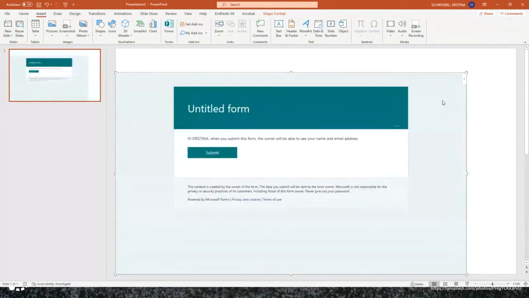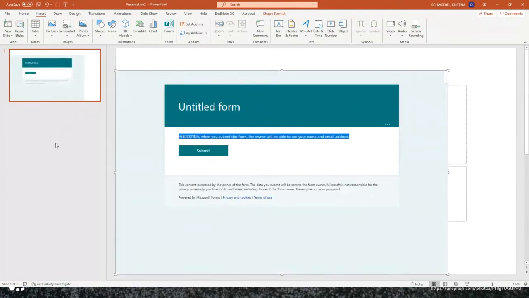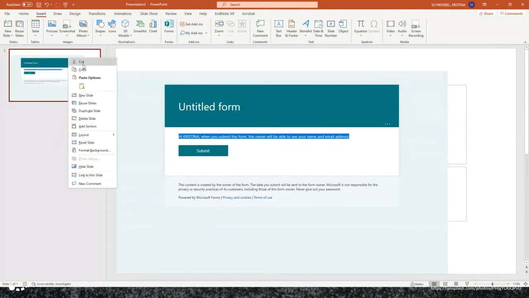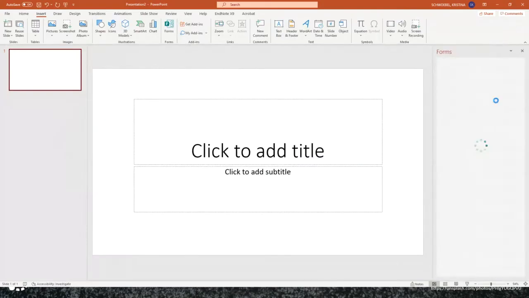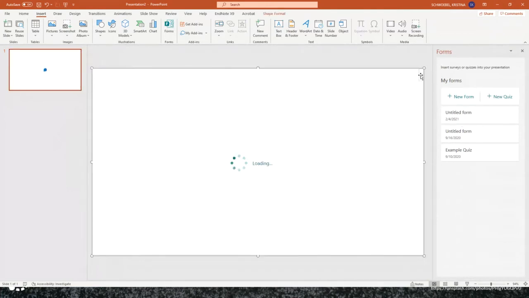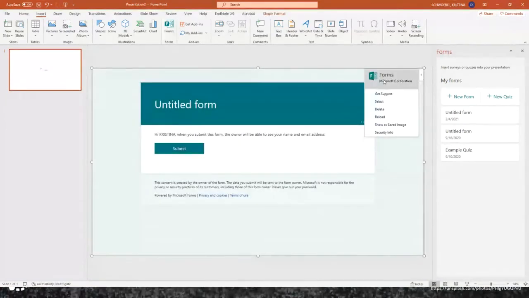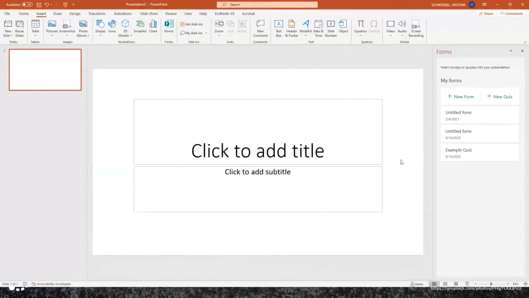For deleting the forms, you can just go ahead and either move it off, or you can just delete the slide it's on. So like if I added a form here, I can just insert that one. And then there's also going to be a little icon there. So you can go ahead and delete it from there. Yes, Poll is in the add-ins. There's a Poll Everywhere option that's available.